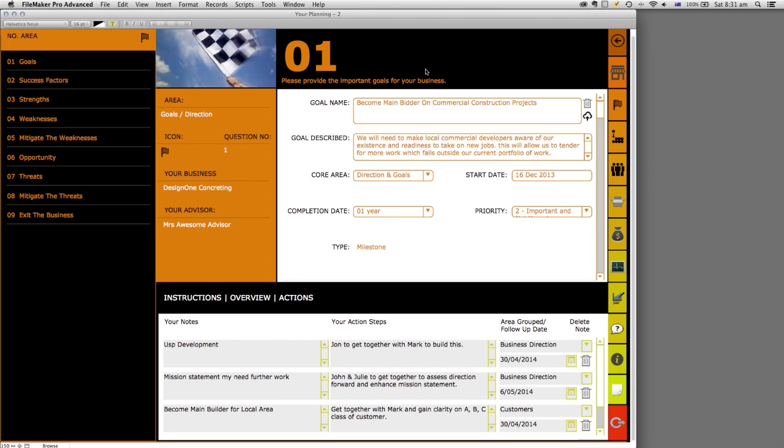And then you say to that person, okay, look, what I want you to do is just put down there in your notes section. Let's go down there now. In your notes section, I want you to go mission statement development. You two guys get together with me on our first coaching session. Now if you don't have a coaching session with this client set up, then you might say, okay, what we do when we deliver the plan to you, we'll talk to you about coaching and how this will fit in with developing some of these areas of your business. So let's put a date down here of XYZ and put that under whatever heading it is.